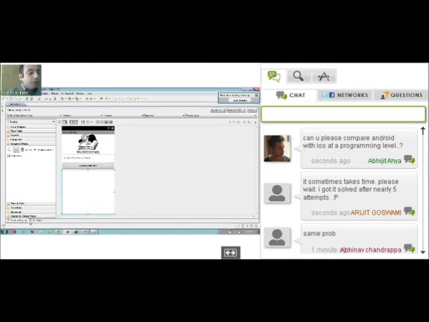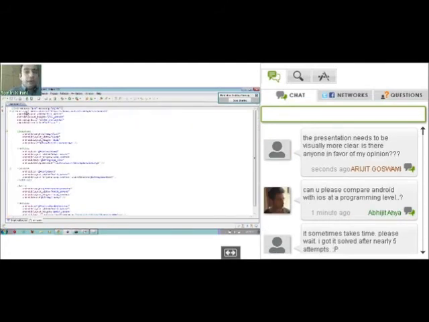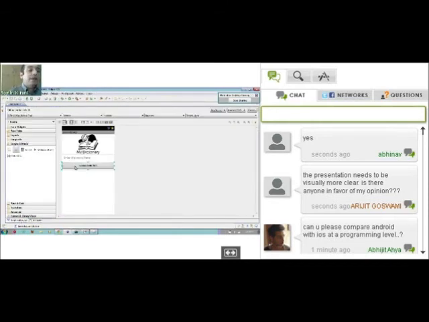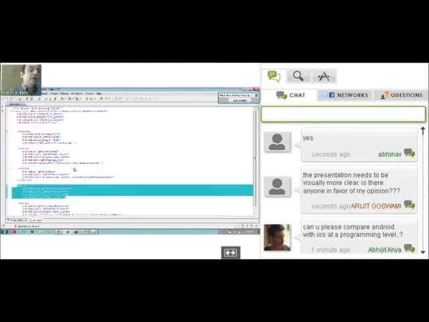Now, there are various ways. You can either be in the graphical layout, but you can also look at the XML. So it gives you a good idea of what's happening. So let me switch to the XML part. As you can see on your screen now, the image is the first thing that's there on the top. Then I've got a label, then a text field, and then a button. If I go back to my graphical view and click on the button, it shows you the button view, which is the actual code. So it's very straightforward.